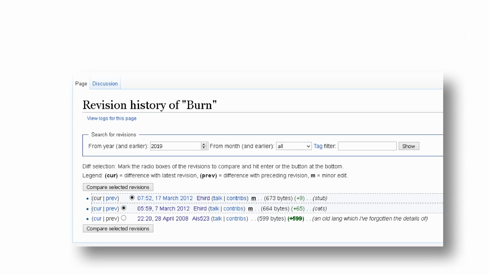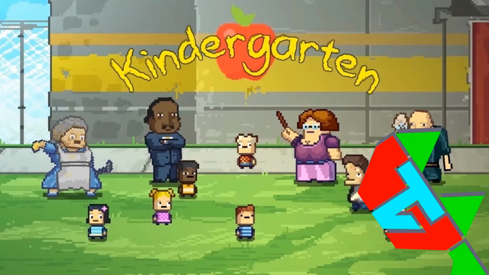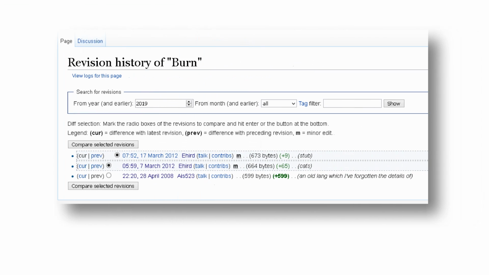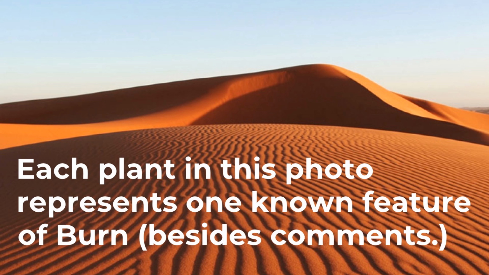So the goal, I guess, of Burn is to figure out how this Esolang works and reconstruct it into a working programming language again. And if you want to see how long it's been around, the burnesolangs.org page was made in 2008. I was in kindergarten back then! And the page has remained mostly unchanged since 2008, with the only additions being page categories, and a note saying, "This article is too short, please elongate it!" Because we can expand this article based on the sheer amounts of nothing to go off of.